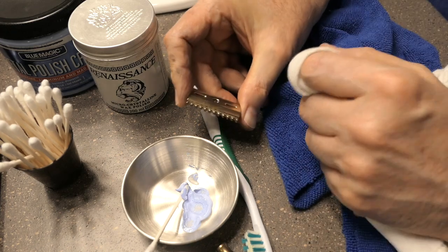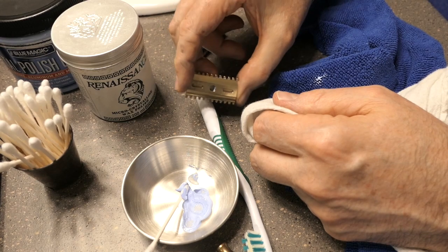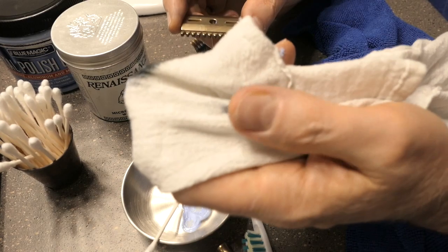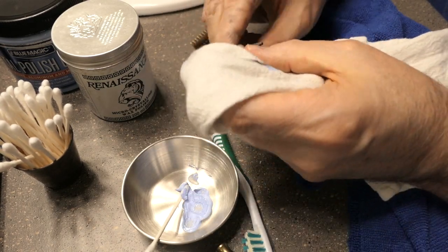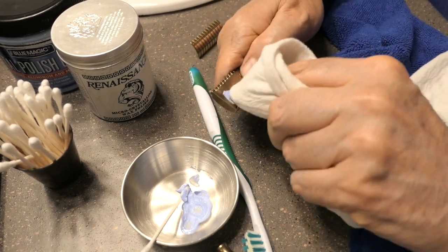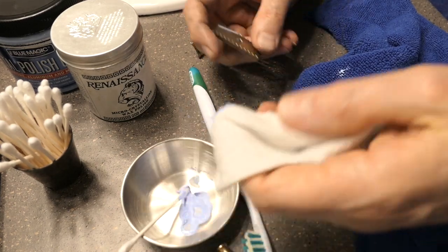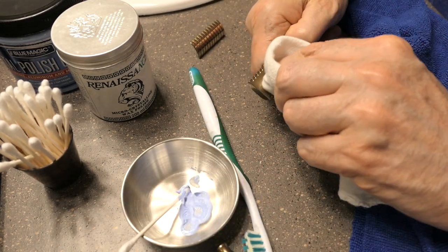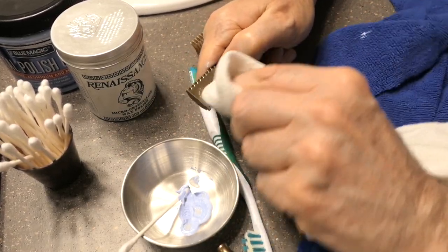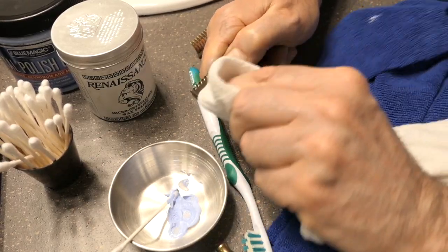To get in between the combs, let me make sure you can see them. If you want to get in between the combs, you could probably take this cloth. This is a pretty thin cloth. You could probably get it in between the combs, but I'm personally not. This is also a good practice for stainless steel razors. And before I say that as a definitive statement, I want to talk to one of the razor manufacturers.